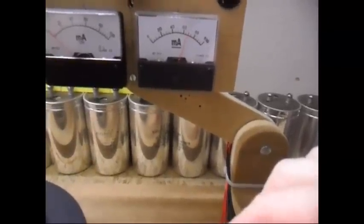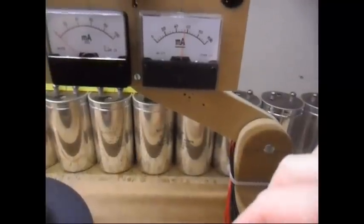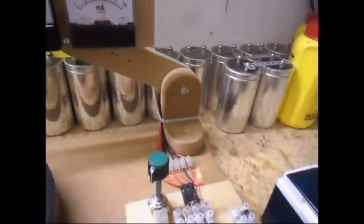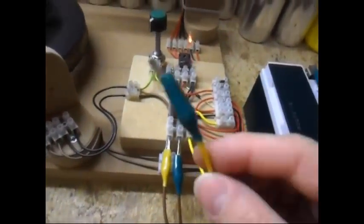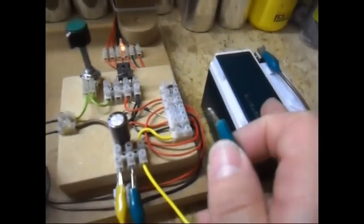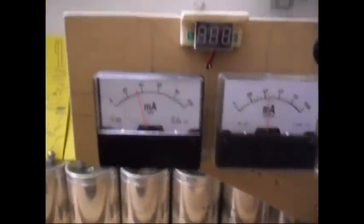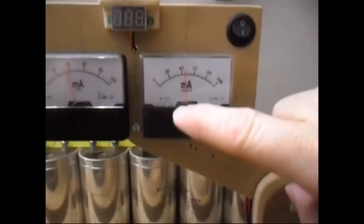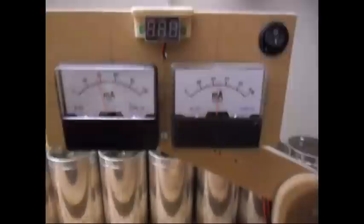What I notice is that from around 55 mA I get the best percentage of efficiency. This lead is what is coming from the back EMF — I'm going to put it on the plus side, the positive side of the capacitor, which is the same as the battery, and you will see this meter jump up to around 40 mA. Here we go — this is the output of the back EMF going back to the system. This is now my input and the output. The rotor is still spinning at the same speed, and that's the good part — without dragging the system down.